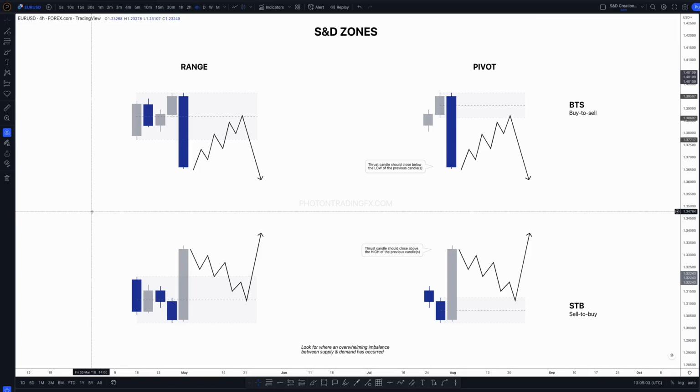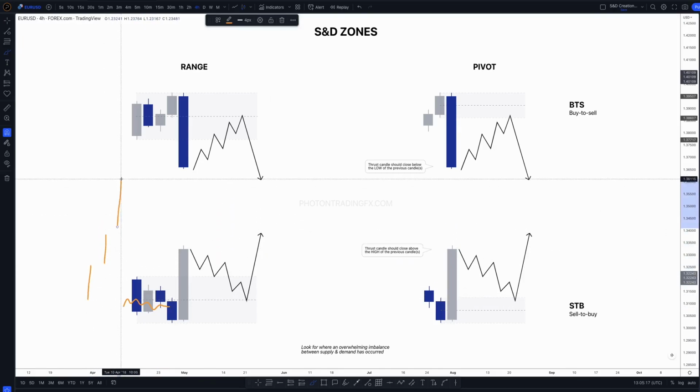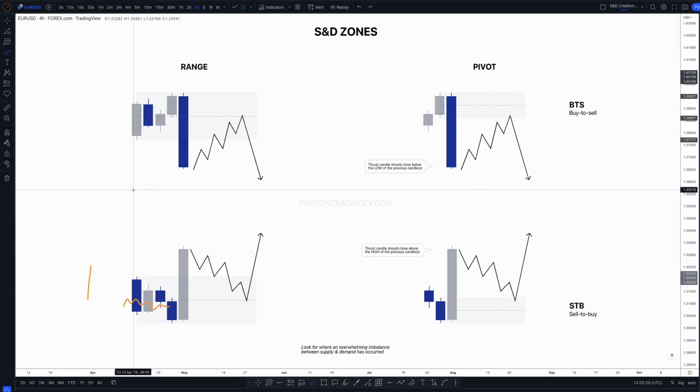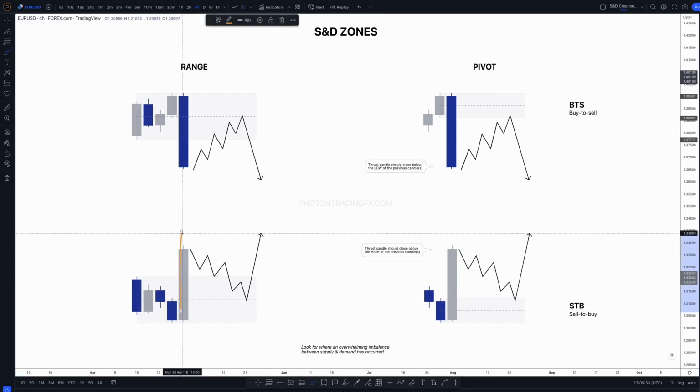Well, if I can give you the most simple tip of where to start, you really just want to be looking for where is price ranging or consolidating? Like, where is it paused? Where is it not really going anywhere? Like, where is it taking a breather, right? It's not rapidly moving in one direction like this. We want to wait for when it starts to do this a little bit. Now, it may only be 1 or 2 candles. It may be loads of candles, but we're just looking for where that pause in price action starts to happen. So that's where you want to see that. And then you want to look to see where price then rapidly breaks out of that range, okay?